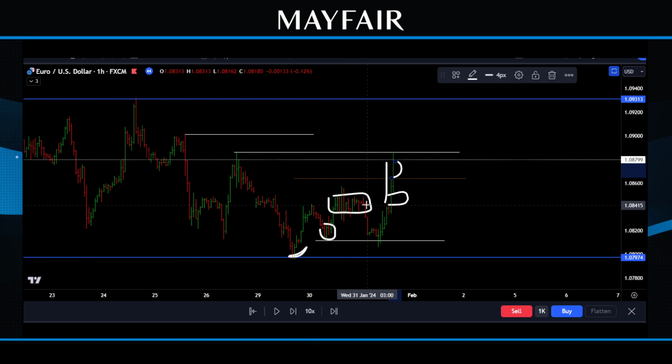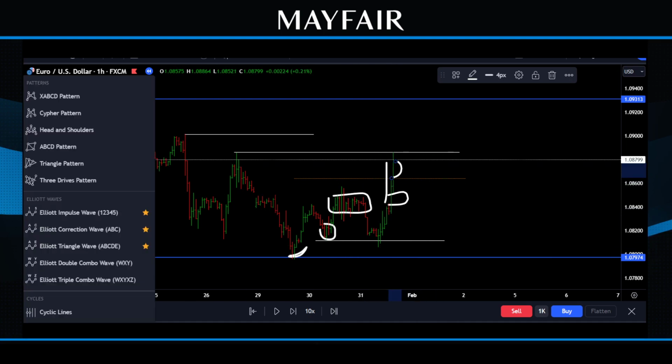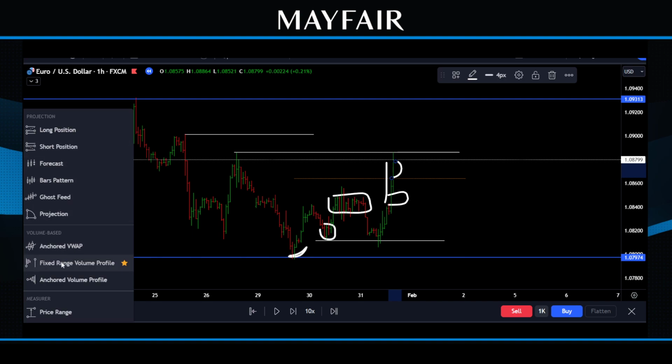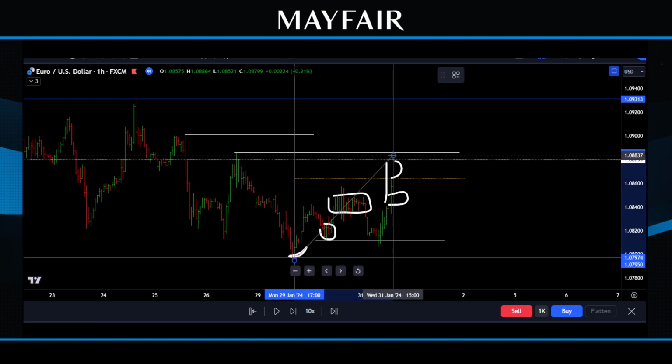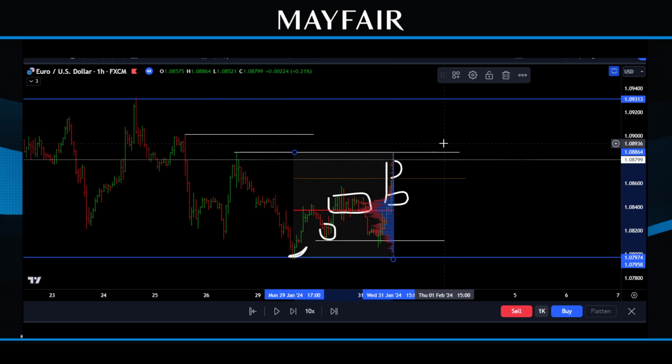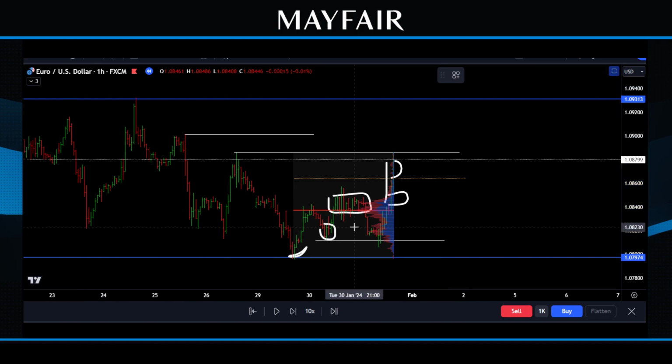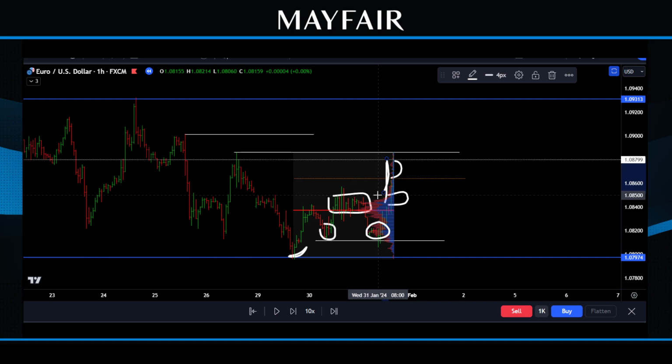But in the grand scheme of things, what we're going to see is thin volume up high and a cluster down low. So if I was to stick this on, right, from the swing low to the current situation, when this loads up, there we go. The information is already in the chart, right? The information's already there. What are we seeing? Volume cluster. What are we seeing? Thin volume. What are we seeing? POC just underneath. Right? All of these things are already there.